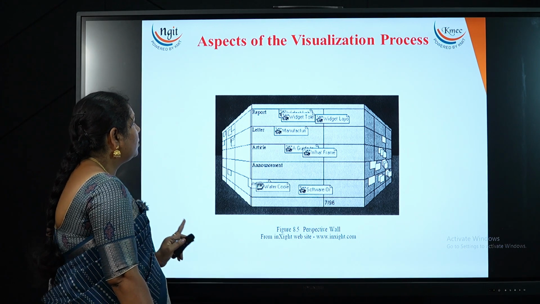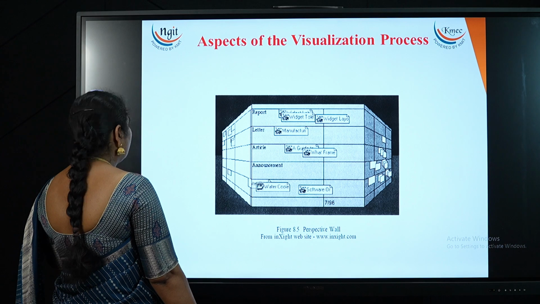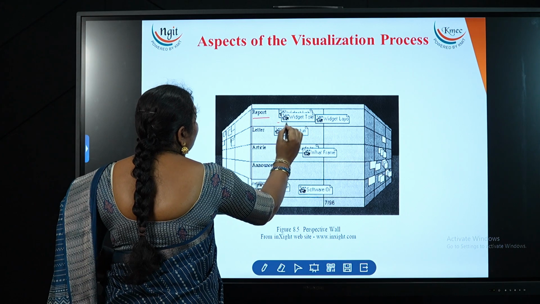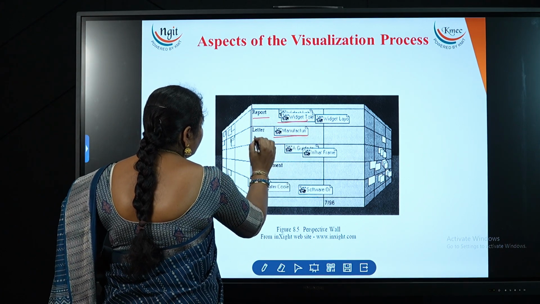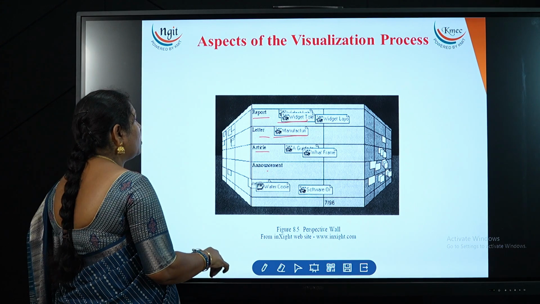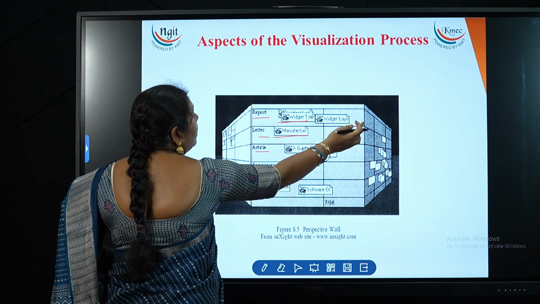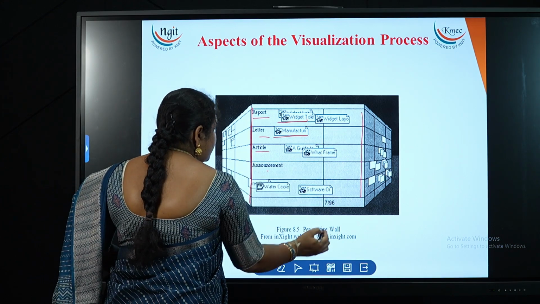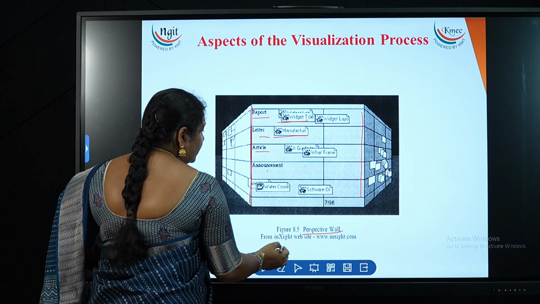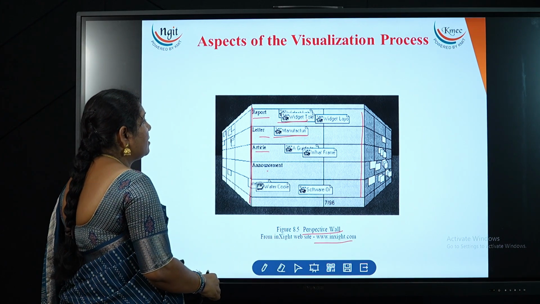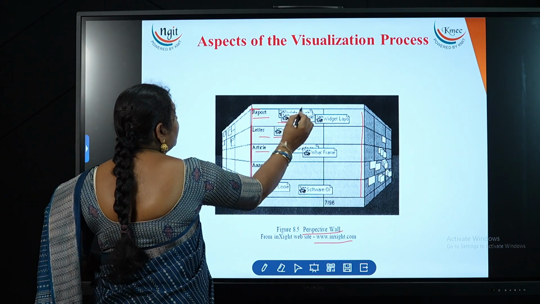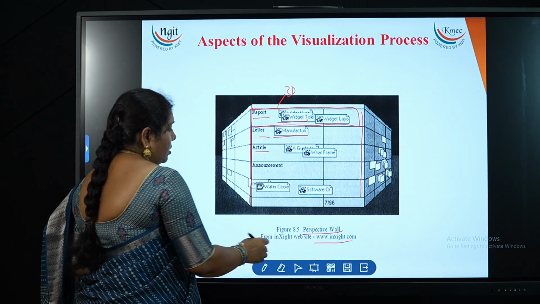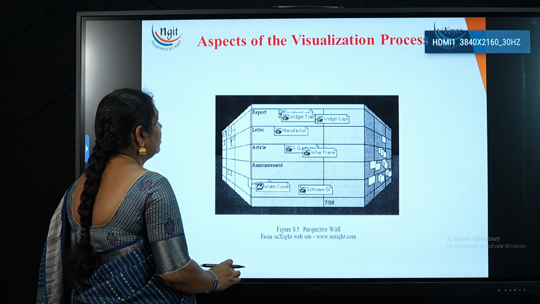From here you will have a 3-dimensional grid. If you see the report, widget tool, manufacturing, all these articles and letters, you will store the information in the form of 3-dimensional. If you move this side, there is 1-dimension over here and 1-dimension over here, and these particular walls are called perspective walls. This was taken from the website inxight.com. Whenever you are drawing these walls, you will be representing only this particular document data in the form of 3D. So this is called a perspective wall.